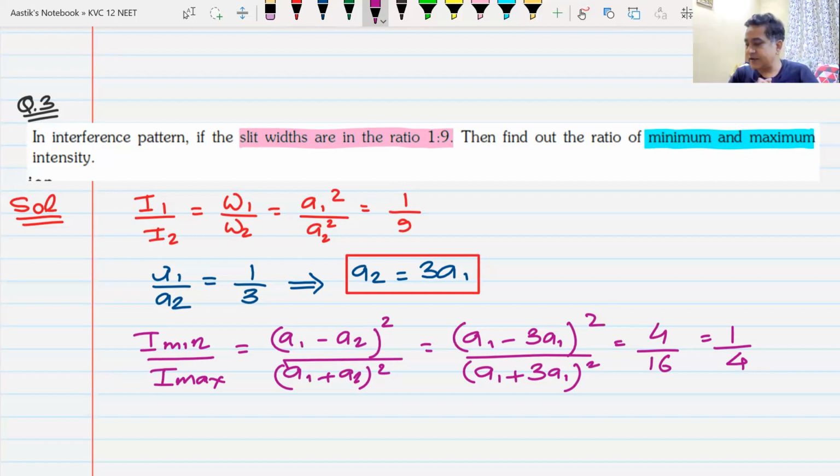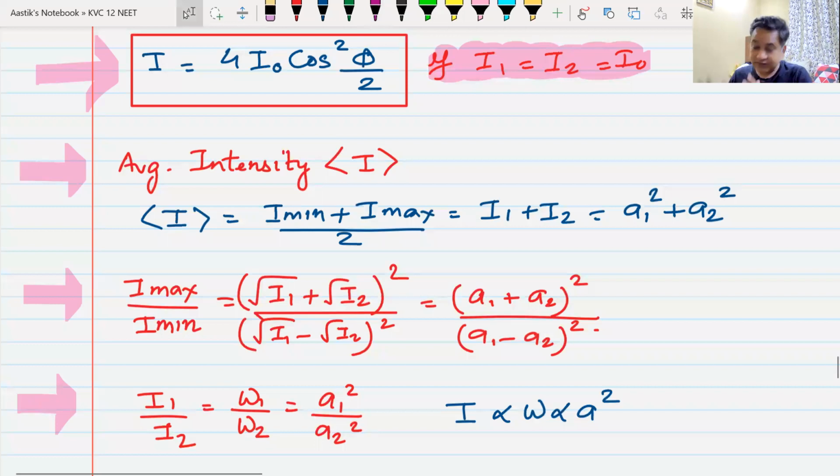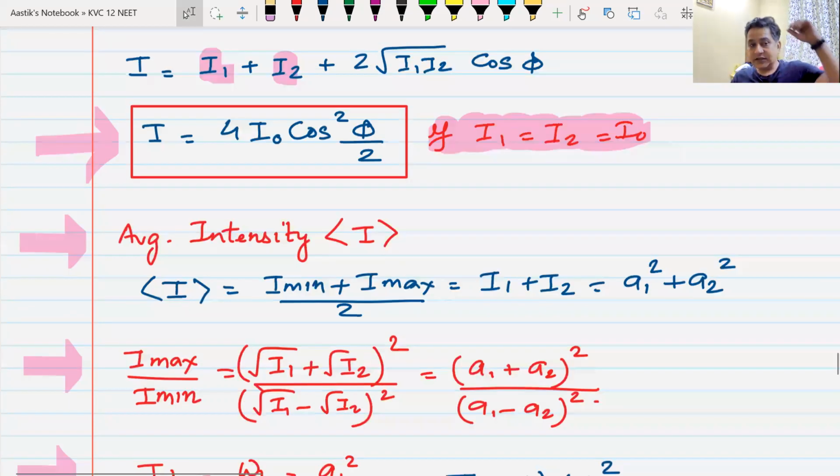So I think we have done enough of these questions, and I hope you have got a hang of this. I have already shown you the important points, which I hope you can remember for these questions. These were those important points that we have used here. Remember them, and this is the general formula of intensity that you must remember. That takes us to the main heading of this chapter.